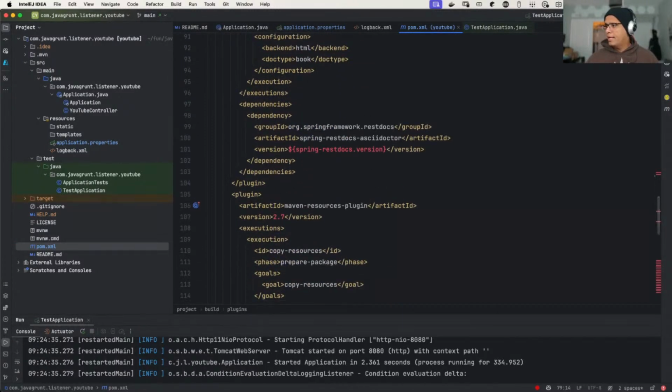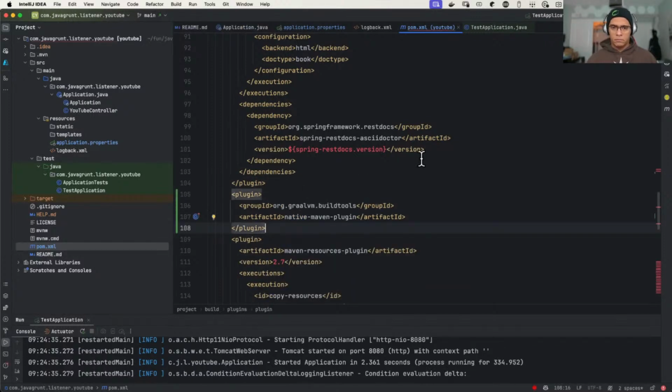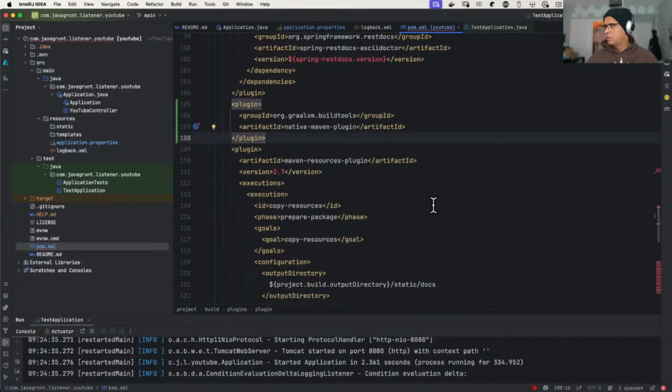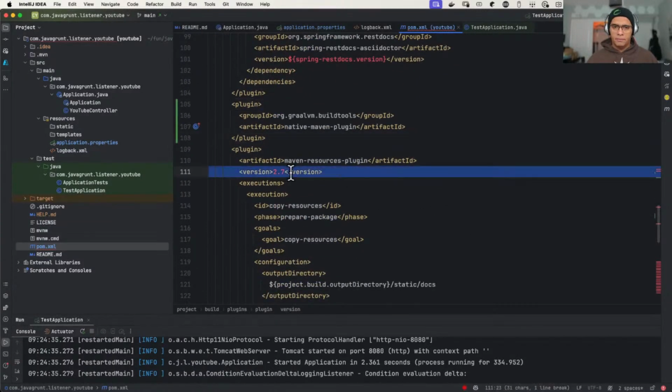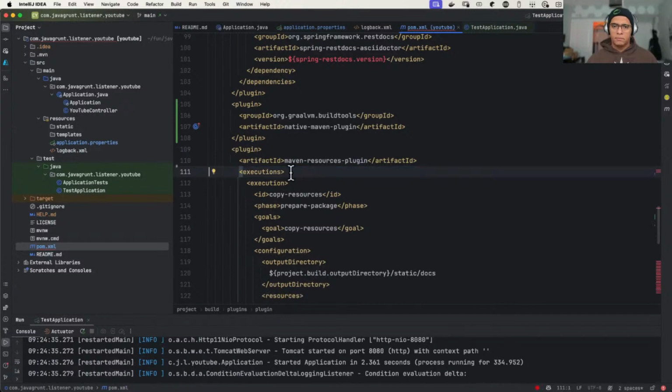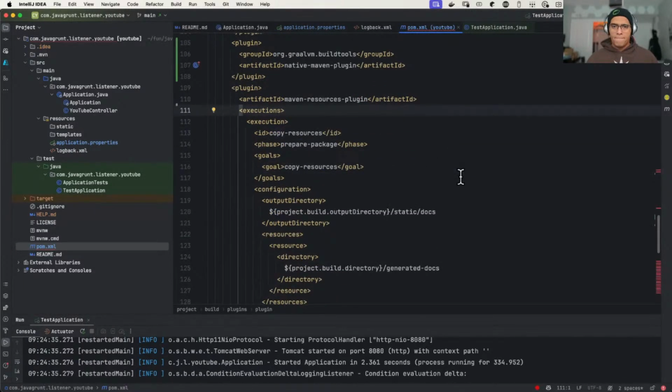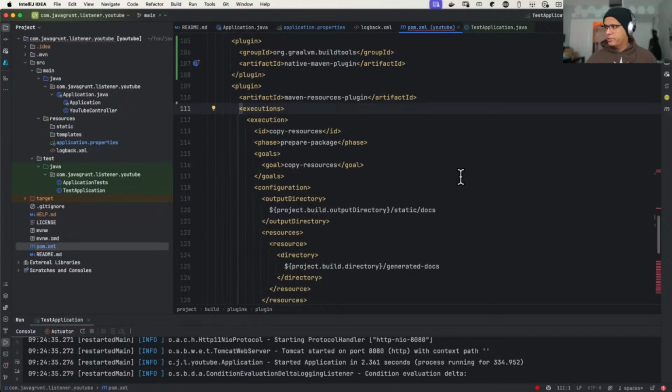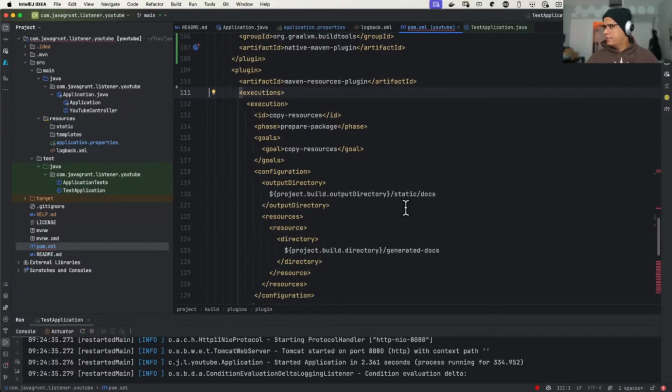Then I've got the GraalVM plugin. And I've got the Maven Resources plugin. I don't need this. Copy resources, project builds, static. I put it at docs. That's cool.